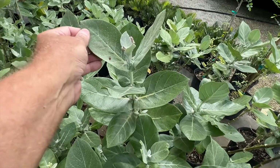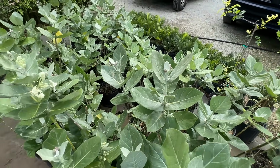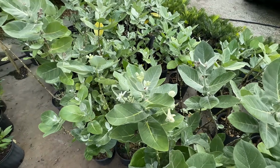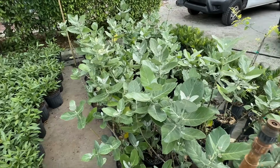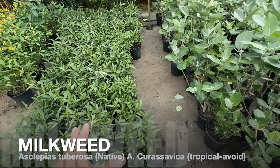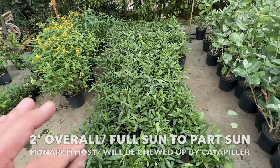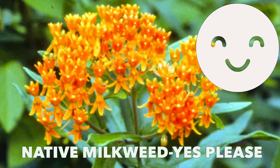Ladybug. Hey, ladybug. Doing her thing. Thank you. Oh, some more. Look at them. But this is great for monarchs because they use this as a host plant. They use that in the Florida native. They also use the tropical milkweed as a host plant, but there's some issues with them. They're saying that the tropical milkweed creates something that doesn't agree with their stomach very well, and the butterflies don't do as well leaving their larvae on the plant here.